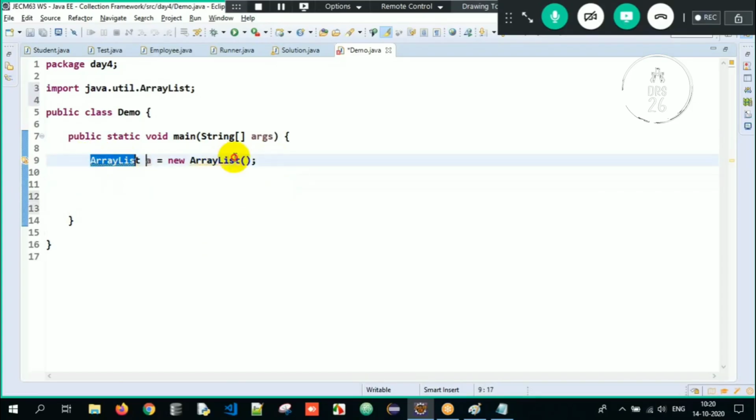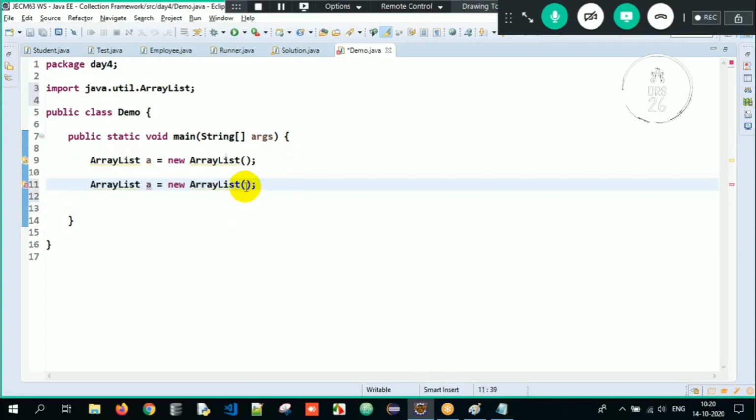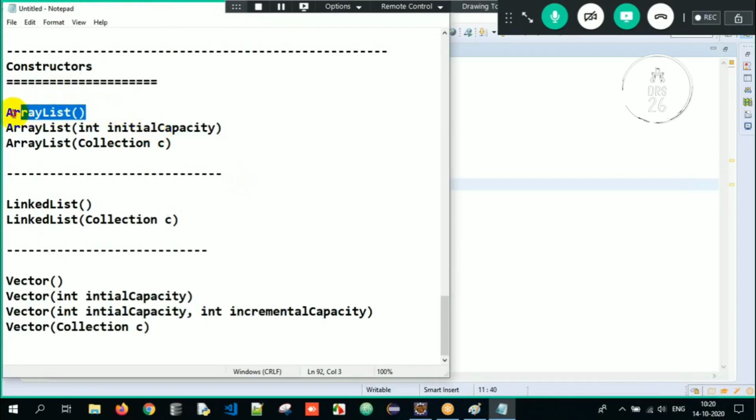If I try to create an object and I pass some integer value here, it means we are creating an array list object and I'm explicitly passing the initial capacity. So when I invoke the first constructor, the default initial capacity will get stored, that is 10.